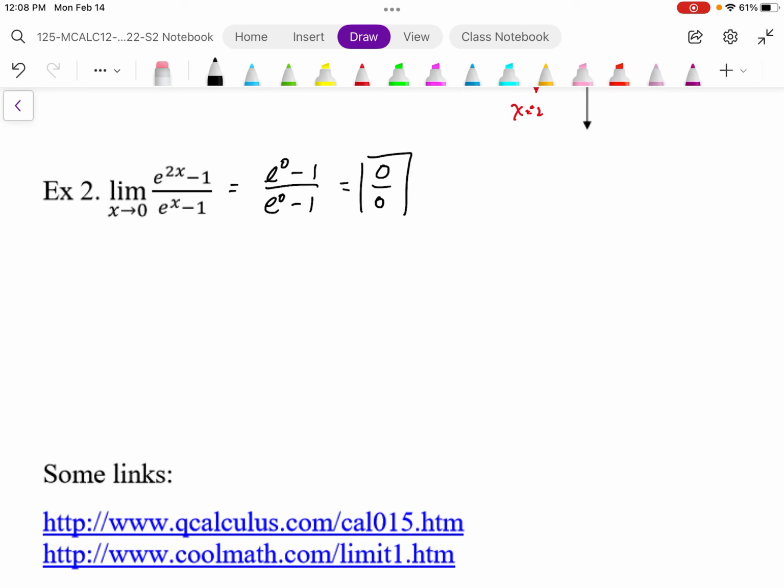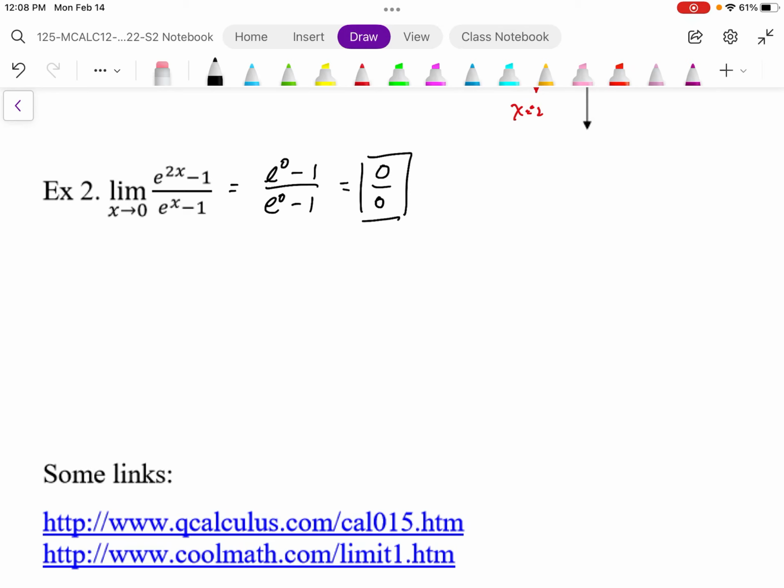Now, 0 divided by 0, I can't evaluate, because it can actually equal anything depending on how I get there. So this is a problem, the 0 divided by 0. Really, the issue is that if I can somehow get rid of the divide by 0, I can algebraically evaluate this limit. That's the process of how we algebraically deal with limits: we try to get rid of the divide by 0 and then plug in our number.